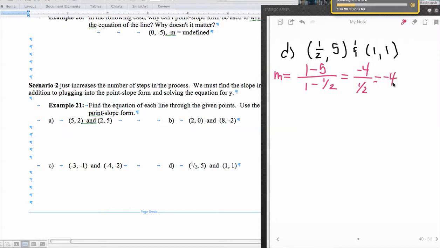Well, remember that that fraction bar is division. So this really says negative 4 divided by one-half. And usually as soon as I put it in that term, students go, oh, I can do that. And that was the case all along. Yes, you could do it. So we have negative 4 times the reciprocal of one-half, which is 2. And so now we see that our slope is negative 8.